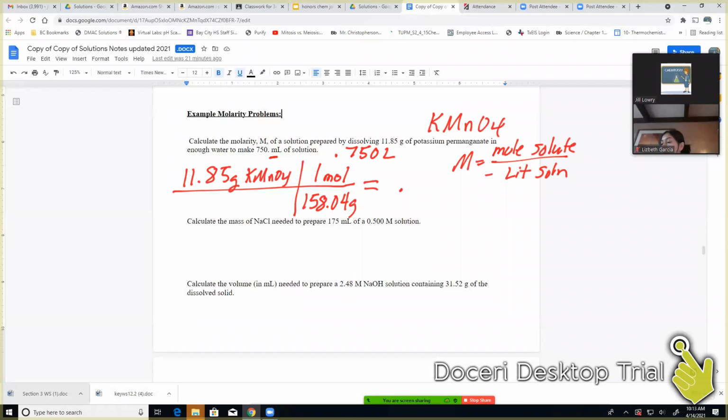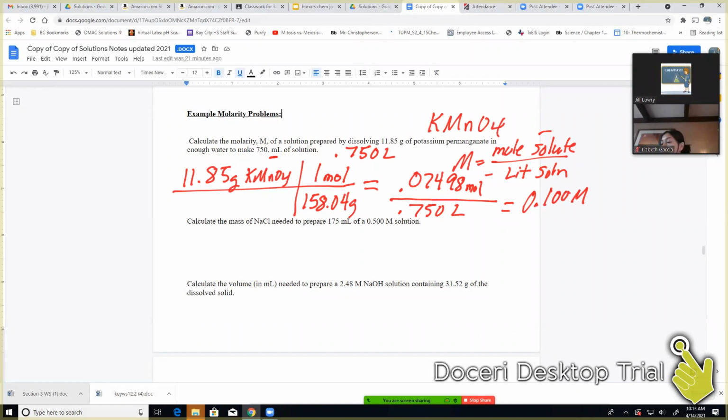So we would get 0.7498 moles. So now I have my numerator. So I take my number of moles and I divide it by my liters, 0.750 liters. Now we're down to 3 sig figs. So top number divided by my bottom number. I think you get a bunch of 9s. So when you round correctly, it becomes 0.100 molar, big M. And you would have to include those zeros because you needed the sig figs.